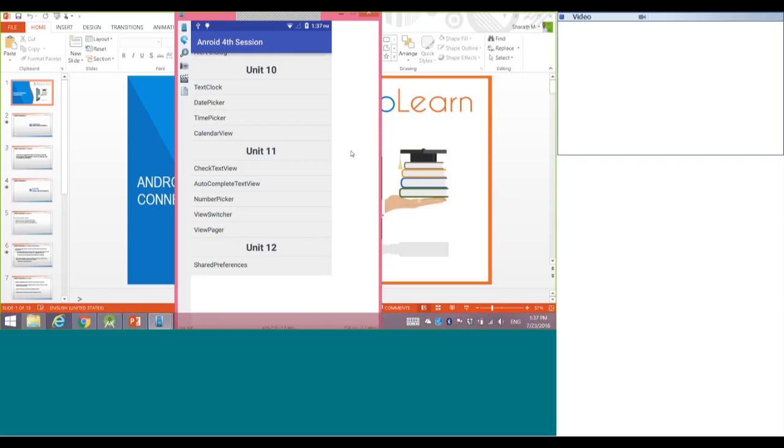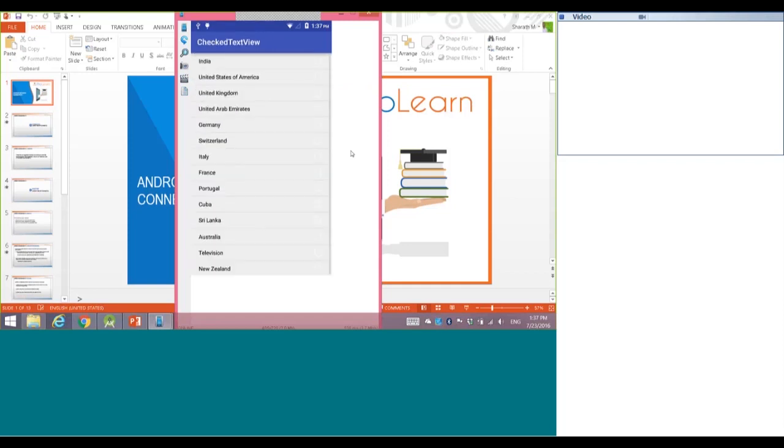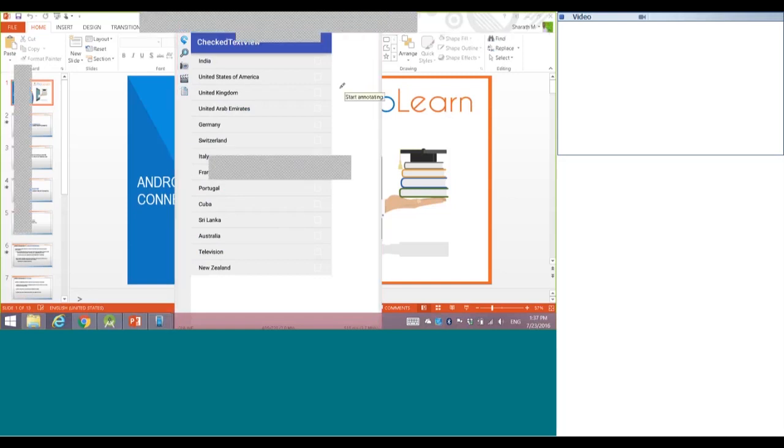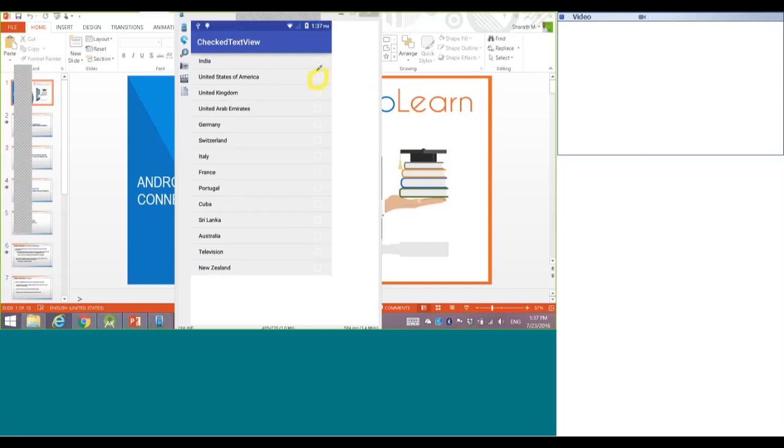The first one was the check text view control. On the right side you should see a checkbox, but the background color and the foreground color of the checkbox are almost the same, so you are not able to see it.